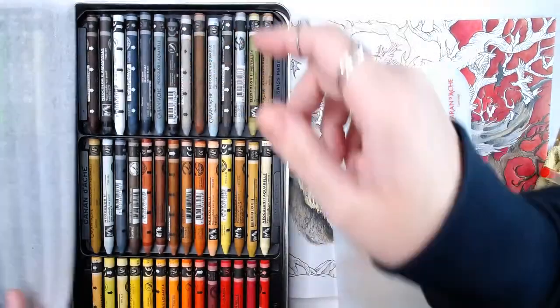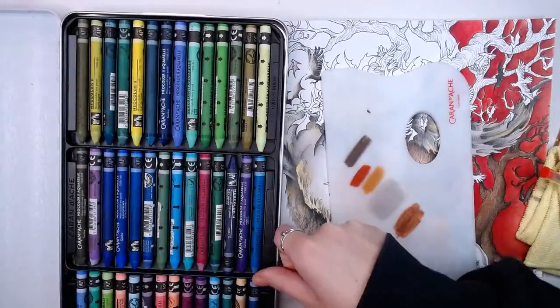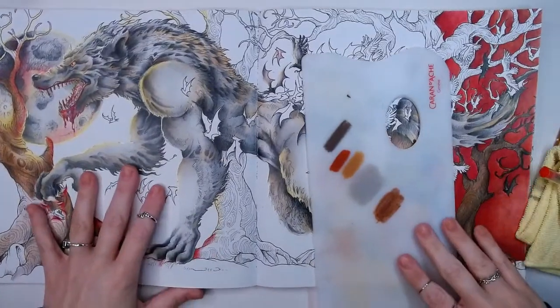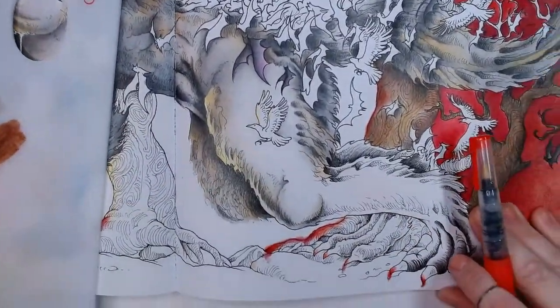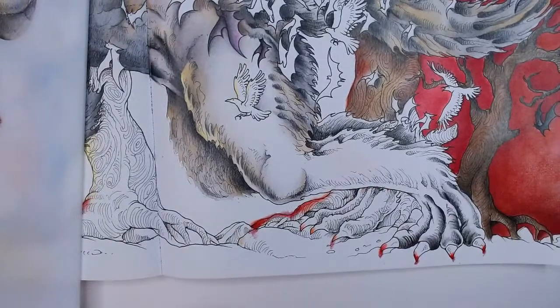Right, there are colours on our board. Just have to put these out of the way and let's go for some basing on our ground part. So we'll do this section down here. Right, are you with me? Yeah. Just making sure that you're with me on the screen.